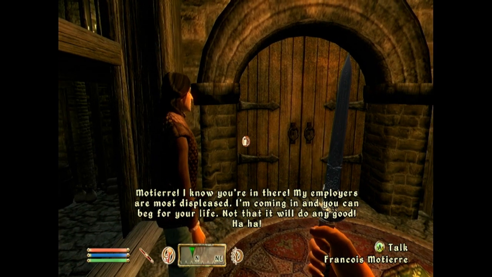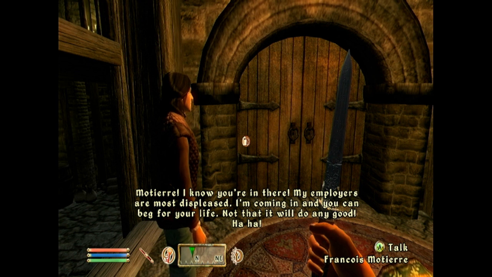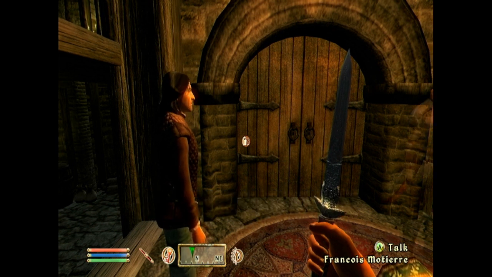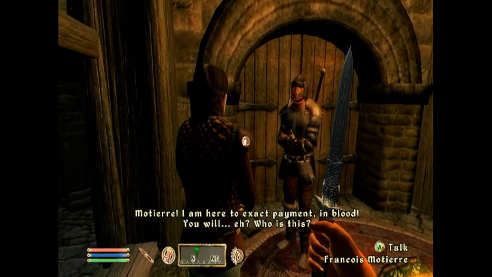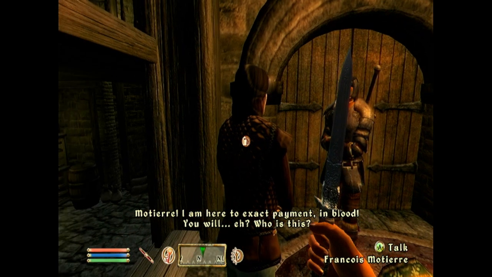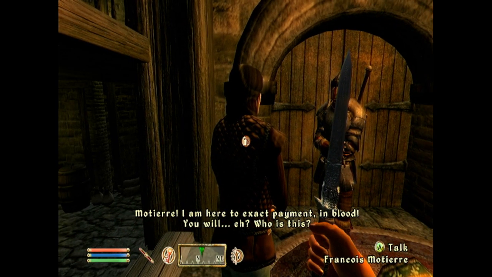Mortieri, I know you're in there. My employers are most displeased. I'm coming in, and you can beg for your life. Not that it'll do you any good. Mortieri, I am here to exact payment in blood. You will... Eh? Who is this?